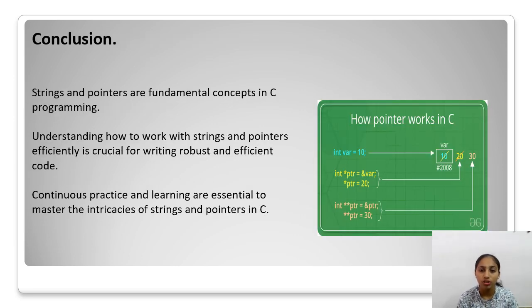And then we will move on to the next slide, that is a conclusion. In this conclusion we can see how pointers work in C programming. Strings and pointers are fundamental concepts in C programming. Understanding how to work with strings and pointers efficiently is crucial for writing robust and efficient code. Continuous practice and learning are essential to master the intricacies of strings and pointers in C programming.